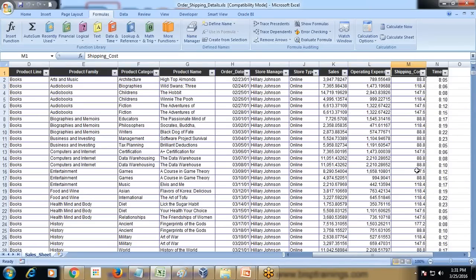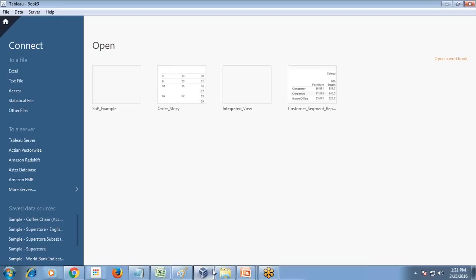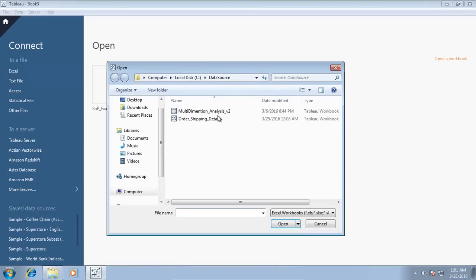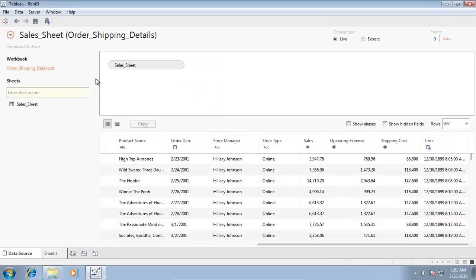When I pull this data into my Tableau, it is smart enough to recognize the data type automatically. Let's connect to Excel, and this is my order shipping details. When I bring this data, I find Tableau is smart enough to identify the data types. Product name is ABC, which is text.